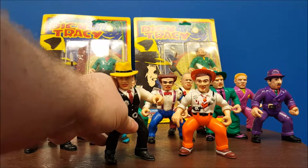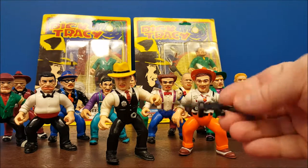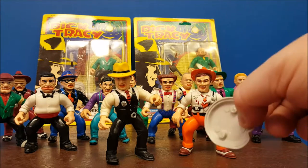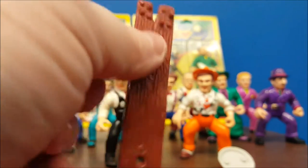These figures, if you wanted to, you can actually use them as the human bad guys for the Ninja Turtles, which they did fight later on in the TV series, and it would work perfectly. They even had crazy and unique accessories, such as knives, Tommy guns, trash can lid shields, and for some reason, a piece of wood with some nails hammered through it.